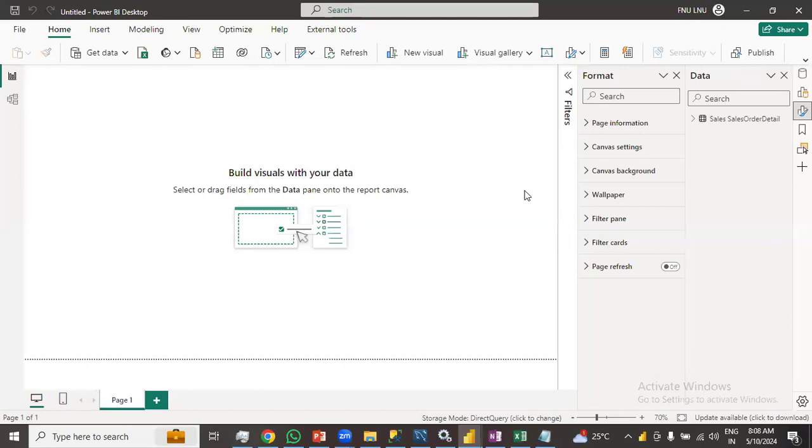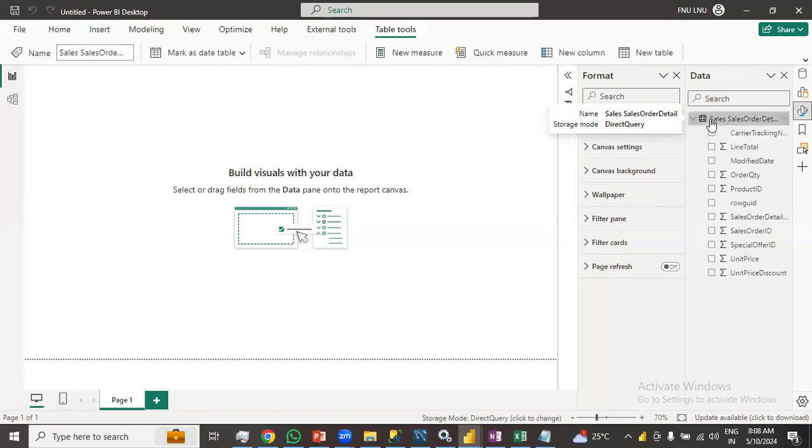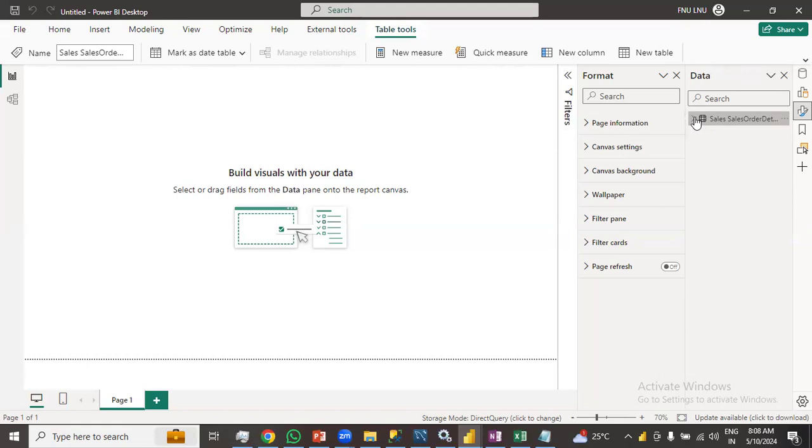I showed you, right? In direct query, the data is actually existing in SQL. All you have here is its connection. This is just a view. This is not exactly the table that is present within Power BI. It's just a view where the table is actually present in SQL.